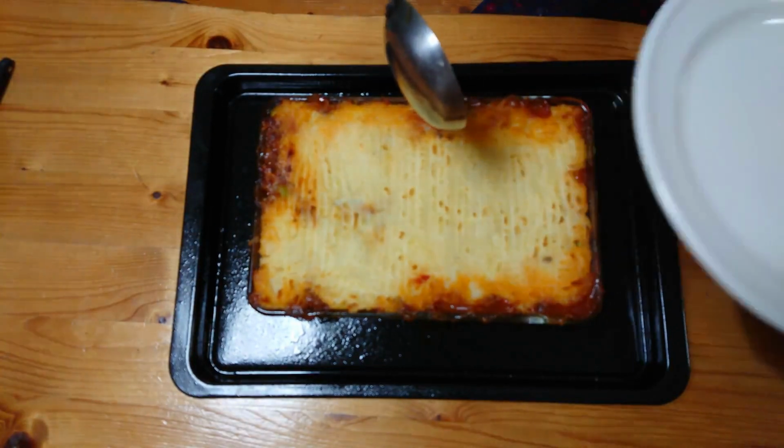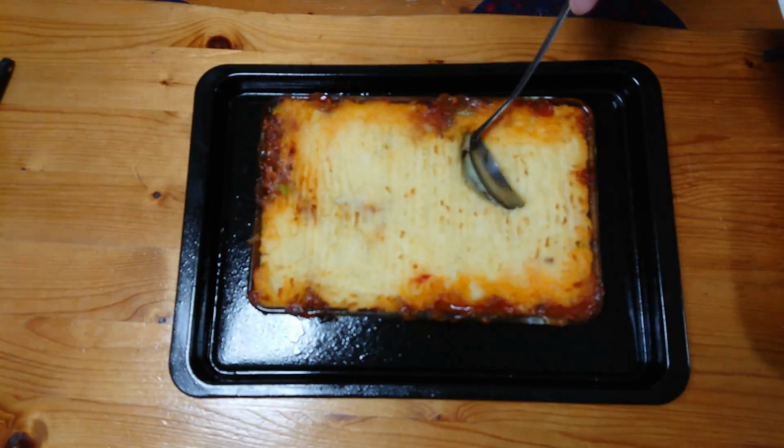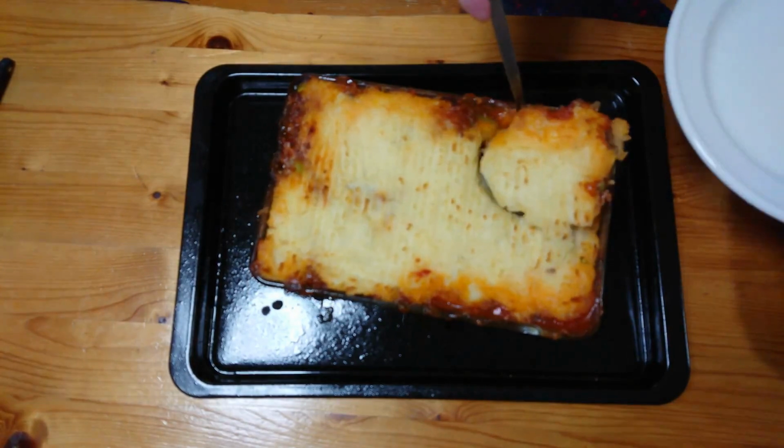Now you can serve this with anything. You can eat it as it is, you can serve it with bread, or you can serve it with rice.